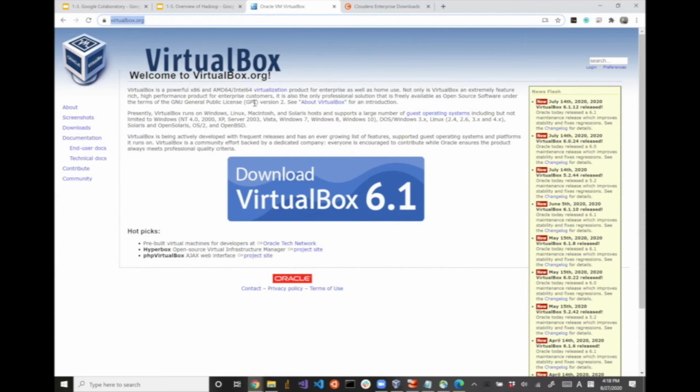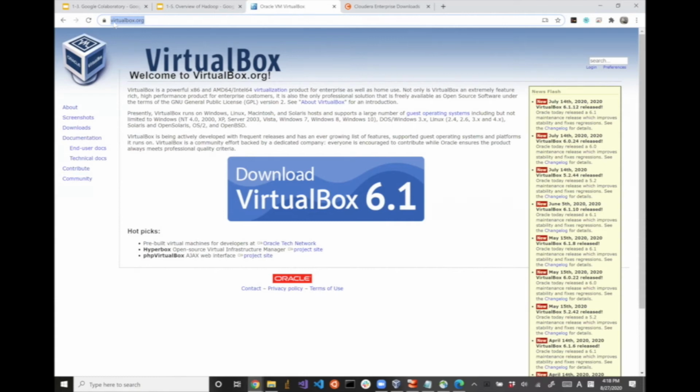And in that way, you don't have to worry about different system settings and all this kind of things. You can just simply download the Virtualbox, install it, and then download the Hadoop distribution, and then launch it within the Virtualbox. The procedure is fairly simple.